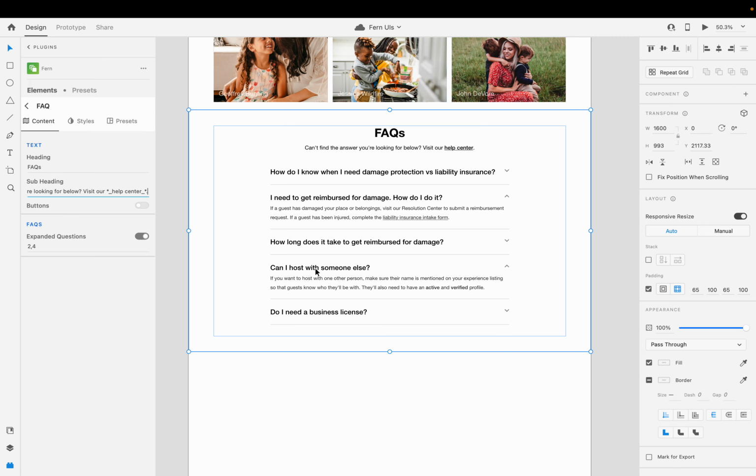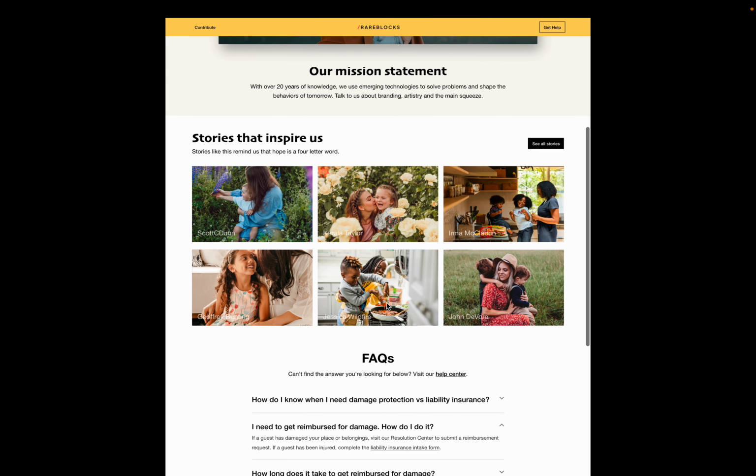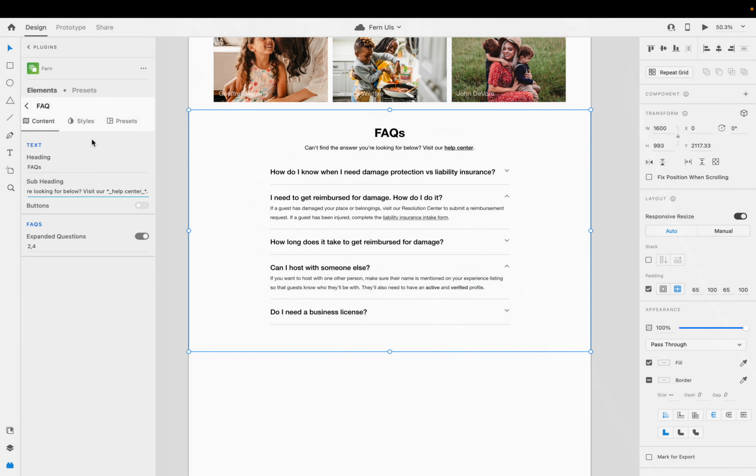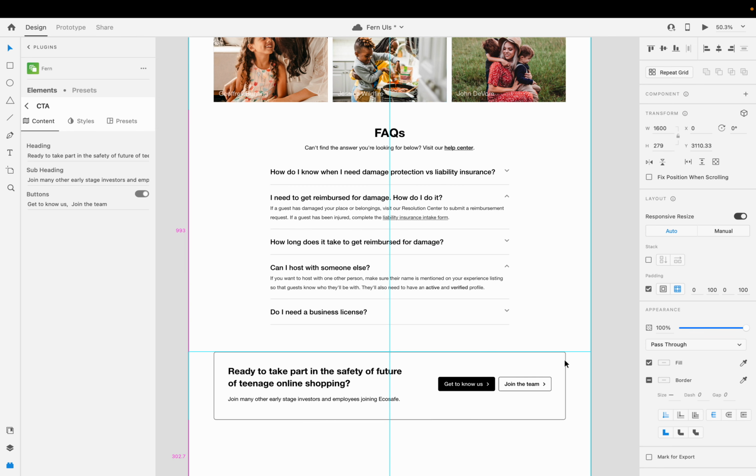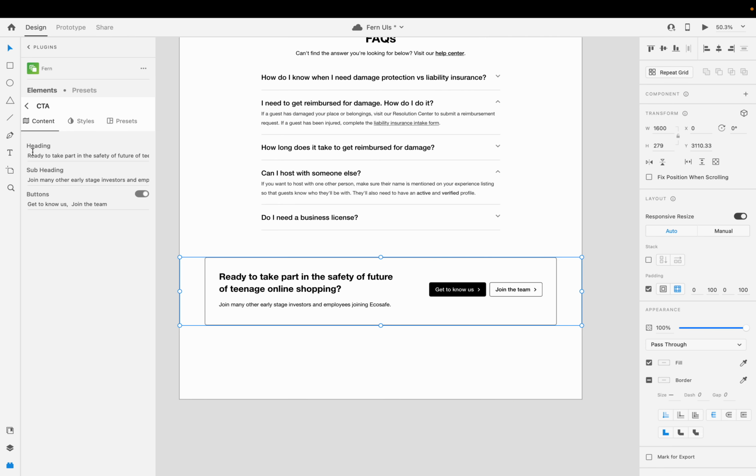So once you've answered the FAQs, it's time to tell them to open the checkbook. To do that, you're going to bring in a CTA. So grab a CTA and push it all the way down here. Yeah, I'm going to change the content a little bit. Ready to take part in providing hope and joy to a young mother near you. So you can turn this to make a donation and partner with us.